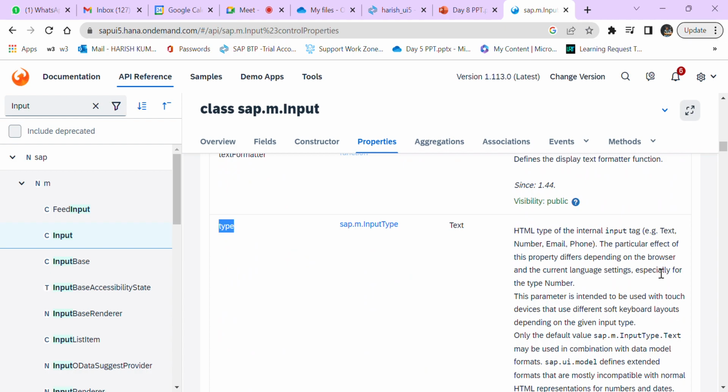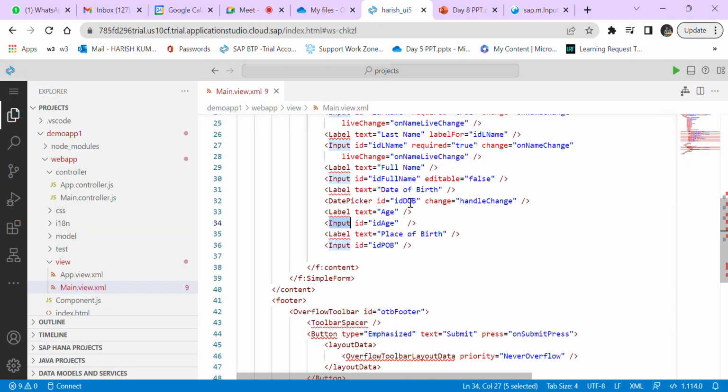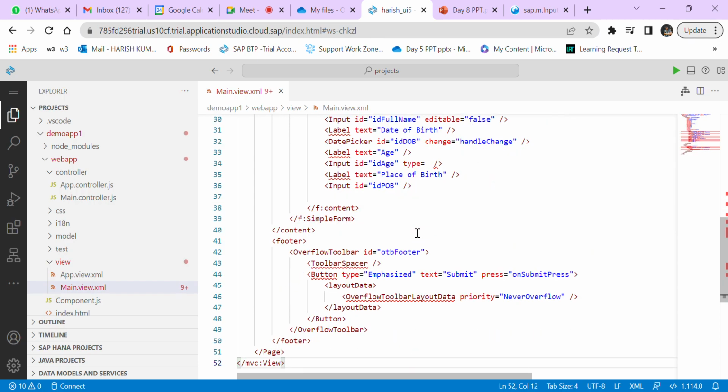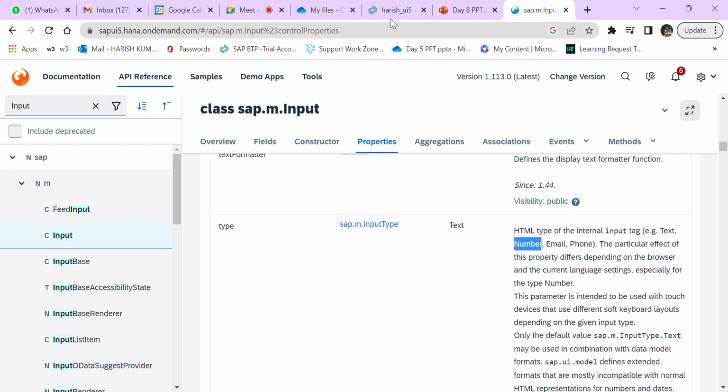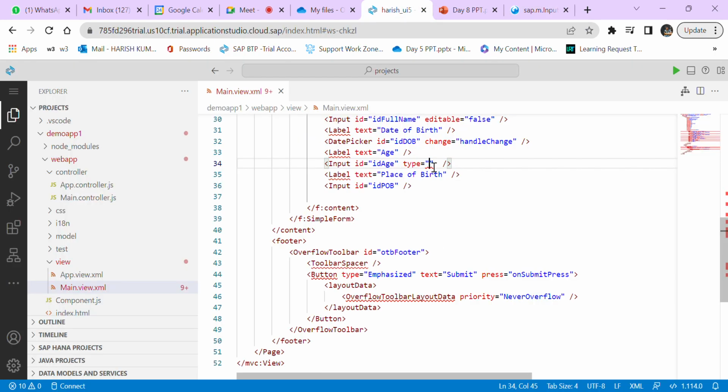See, if you see the type text here, if you give type as number, then it will accept only numbers. So we are going to use that property here. Type equal to, and the type is number. If you give this property, it will accept only the numbers.